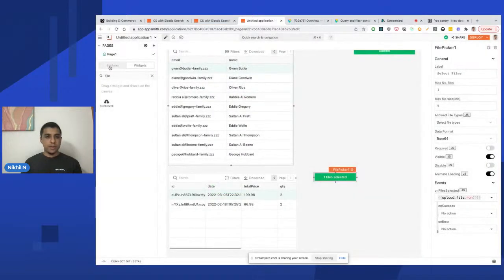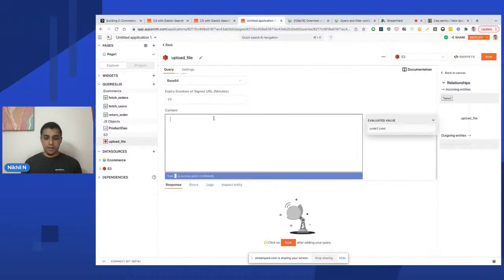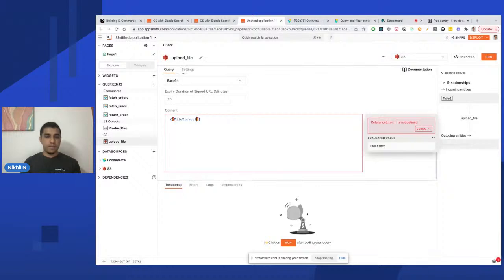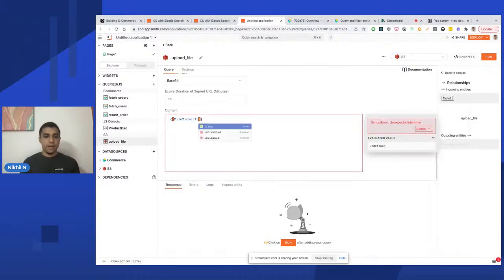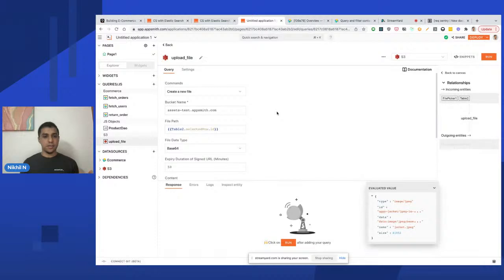And what we'll do before actually uploading it is we'll configure the content. So the content, again, you can use JavaScript to configure the content. We can pick it from the file picker. So the file picker one is the default name given to the file picker, and it has many properties inside of it. So it has like the file property. And because the file is an array, we only want the first file. So I'm just going to pick the file with 0. And this will ensure that I'm picking the first file from the file picker and sending that to the S3 backend. And just hitting run here.